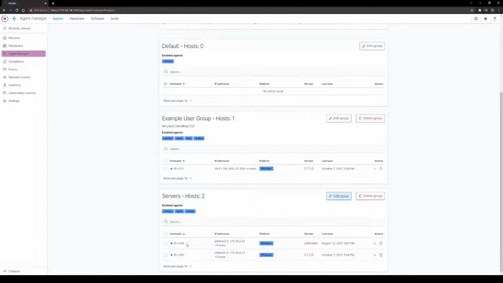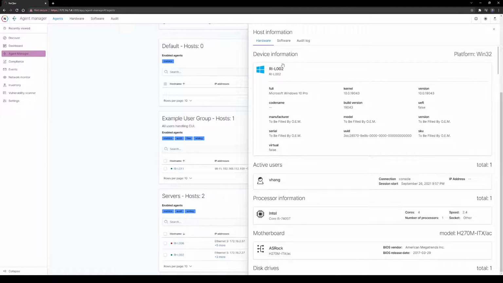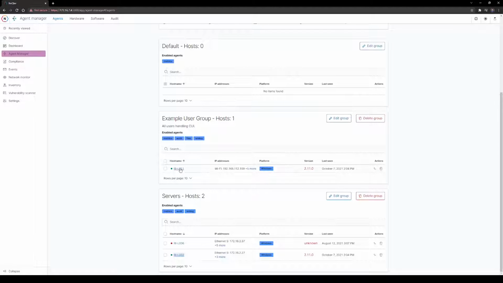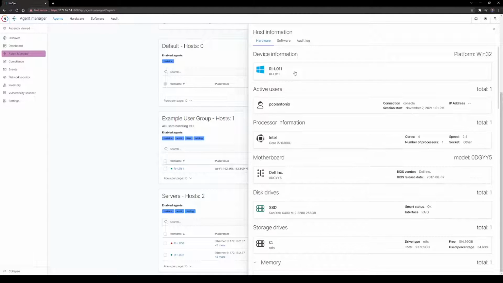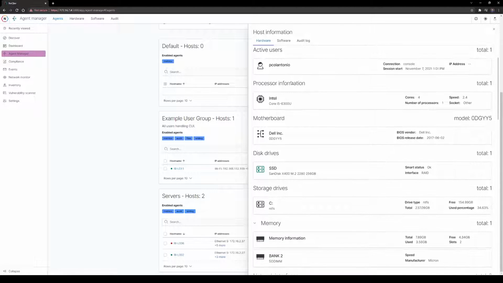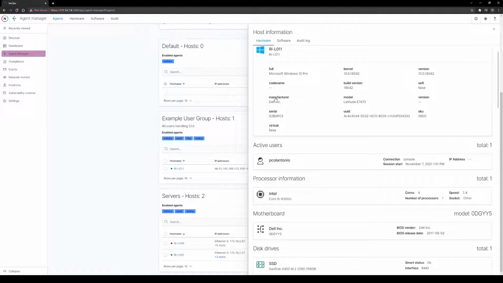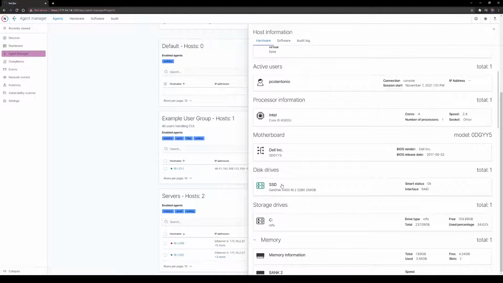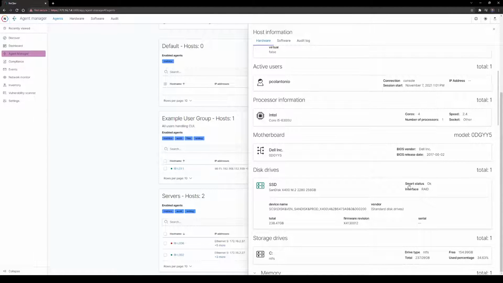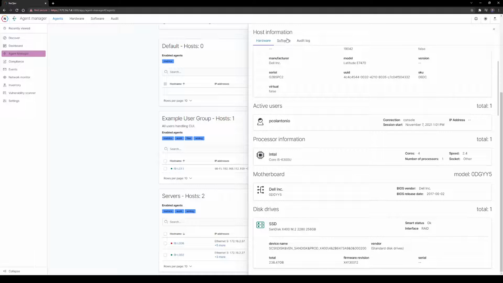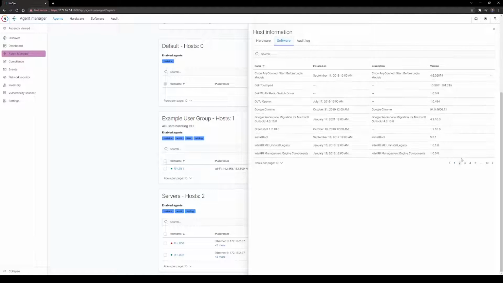And I clicked on the host, and if you've noticed, we have the inventory area now located underneath the agent manager. So you're going to be able to see the individual information for each host. So all hardware information, CPU, RAM, user, disk drives. It will perform a smart test on the disk drives, which is nice, and color code based upon if it succeeds or fails. All software installed for each host.